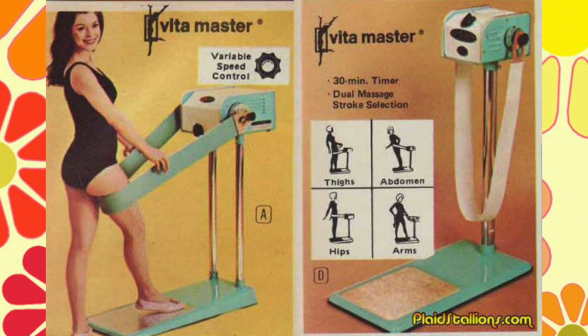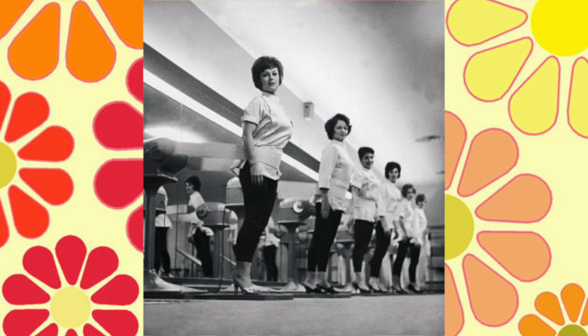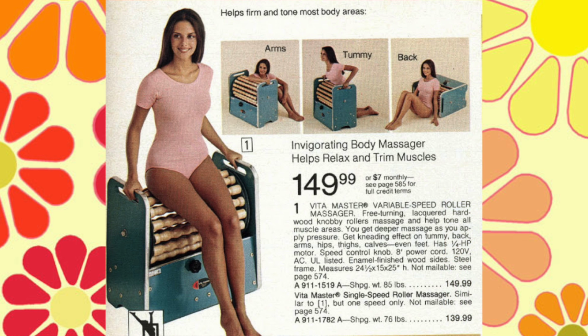Okay, now on to workouts. So I tried my hand at some 60s workout routines. The 60s basically tried to make workouts as easy as possible, making it to where you just had to stand in one place or sit down or lay down and the workout would be done for you by using things like the belt massager that would jiggle or vibrate your fat away. They also used wooden rolling machines that promised to break down fat.